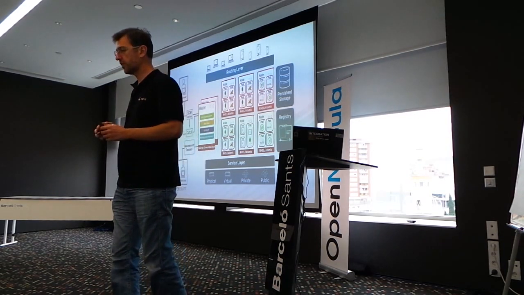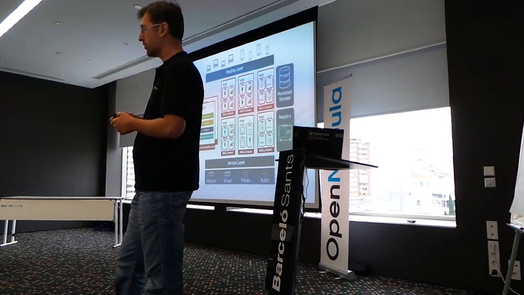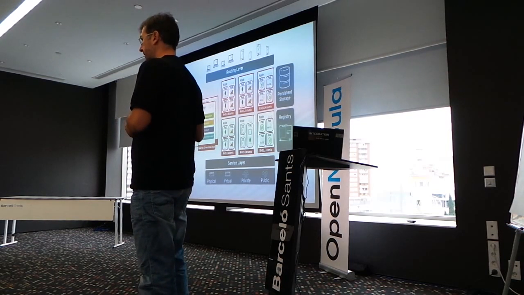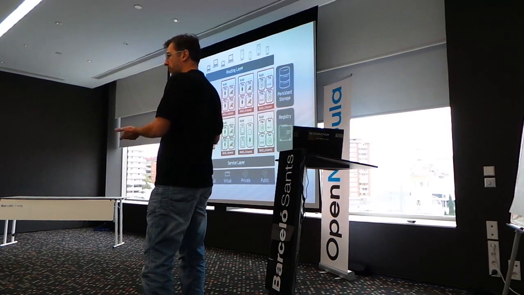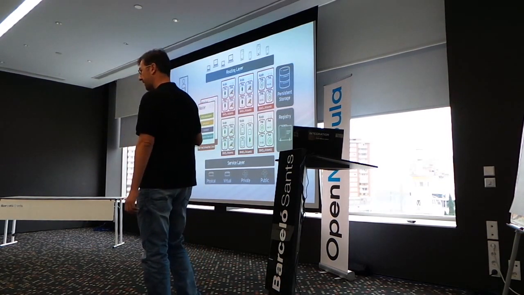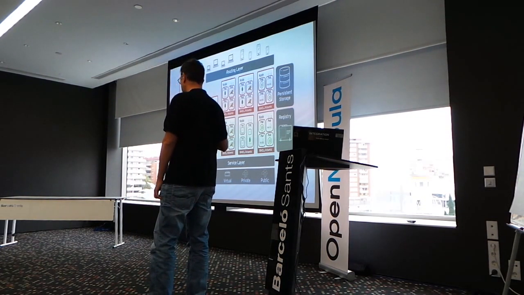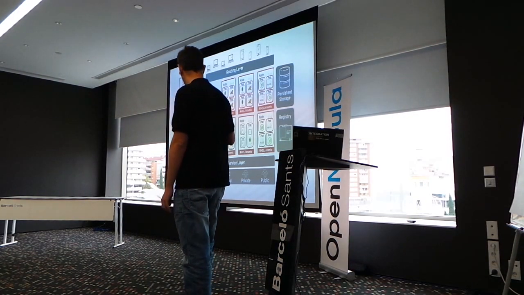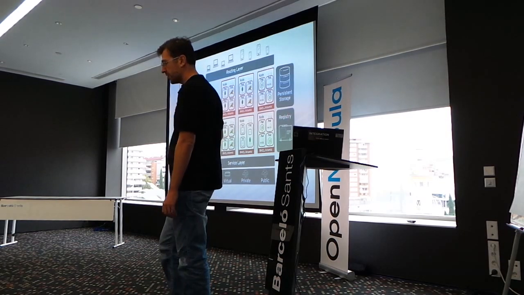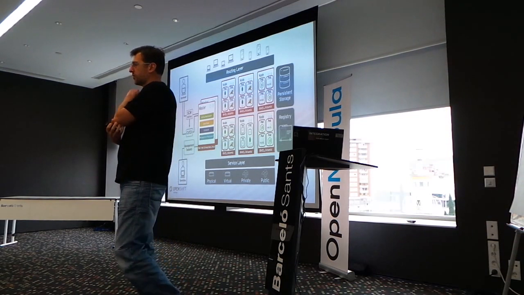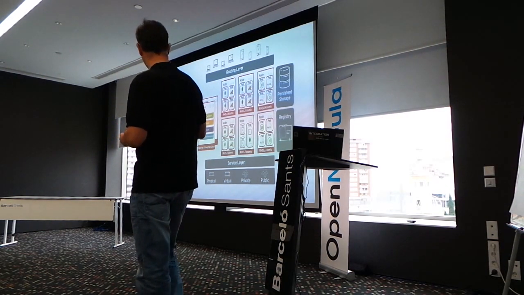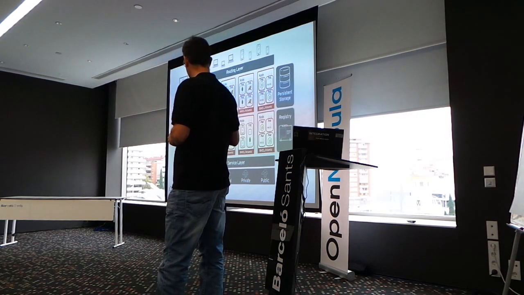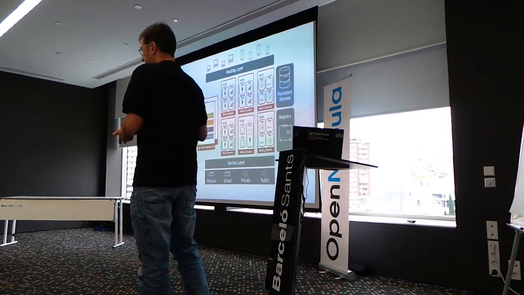The replication controller guarantees that the number of pods you want running will be up and running. If you say 'I want 10 instances of my application' and one fails because a node crashes, it will see that it needed 10 and now has 9, and will start a new instance on one of the available nodes. We also have persistent storage, which allows us to run not only typical microservices applications but also more traditional or legacy applications that require highly available persistent storage. And we have an internal registry to store all the images created in this infrastructure.